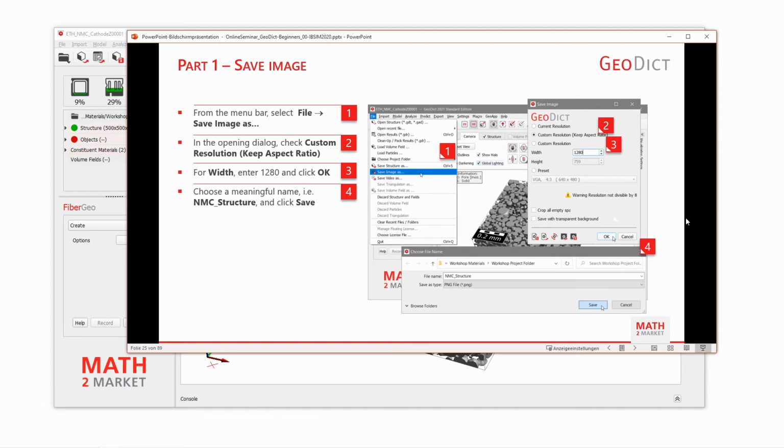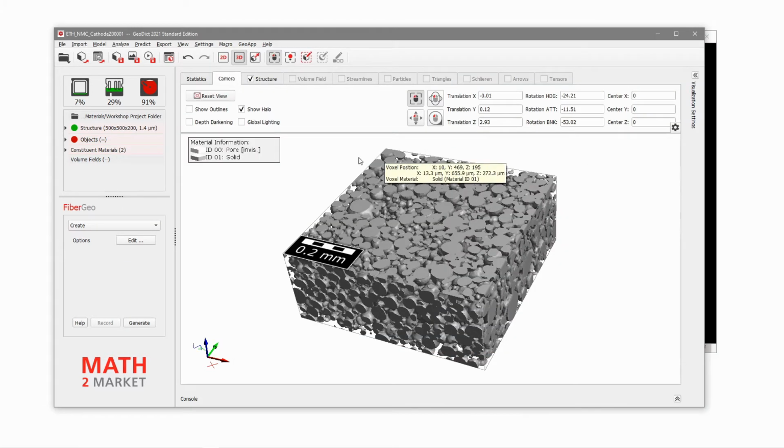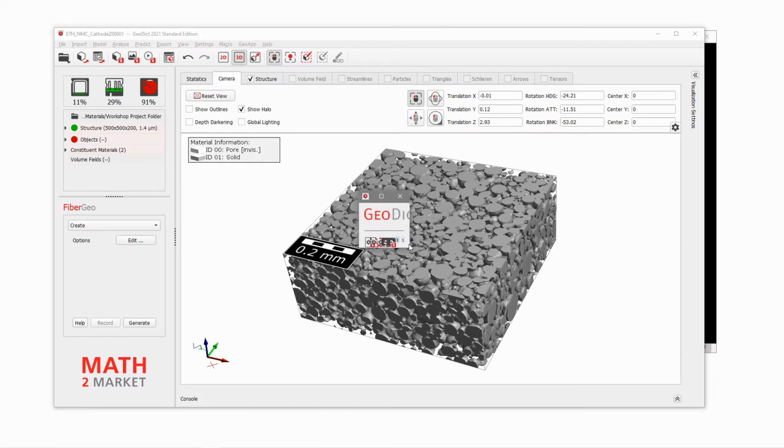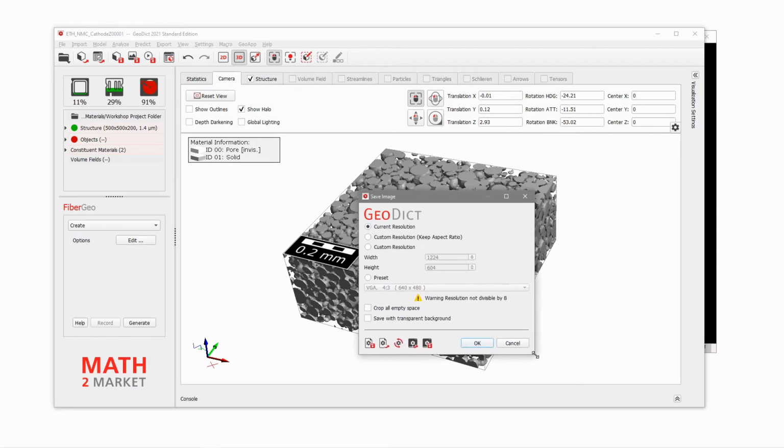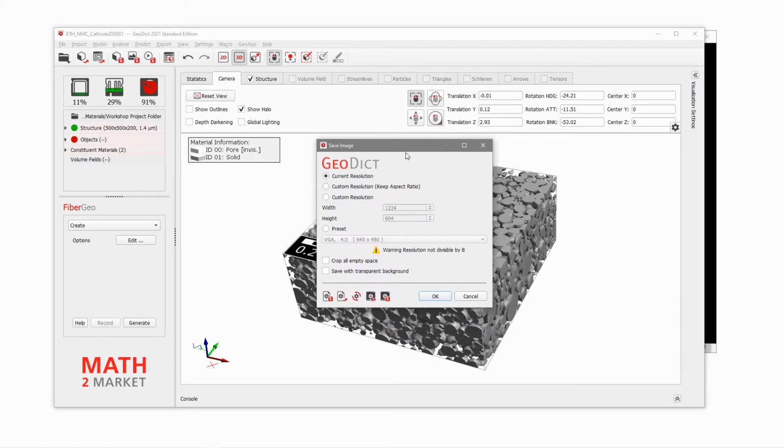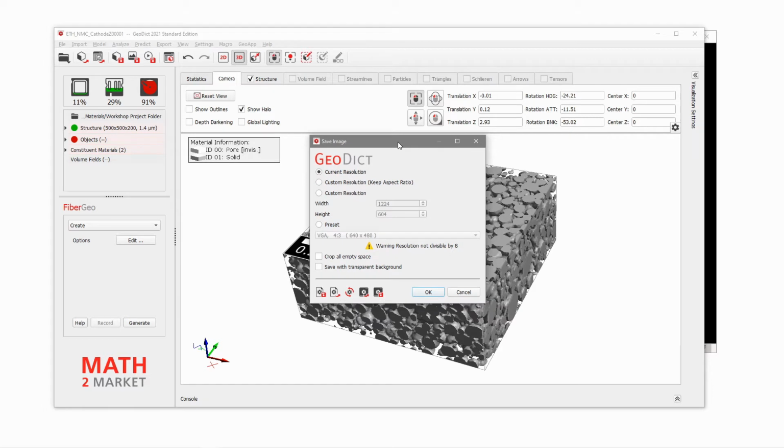Yeah, one of the first things that you perhaps want to do is to save screenshots. It's quite easy in here. You can simply click here on the Save Image As button. Here, don't wonder if this window looked a bit weird. That's just because I'm using a special preliminary version here of GeoDict. Don't mind, in your version this won't happen and the window will directly open in the correct size.